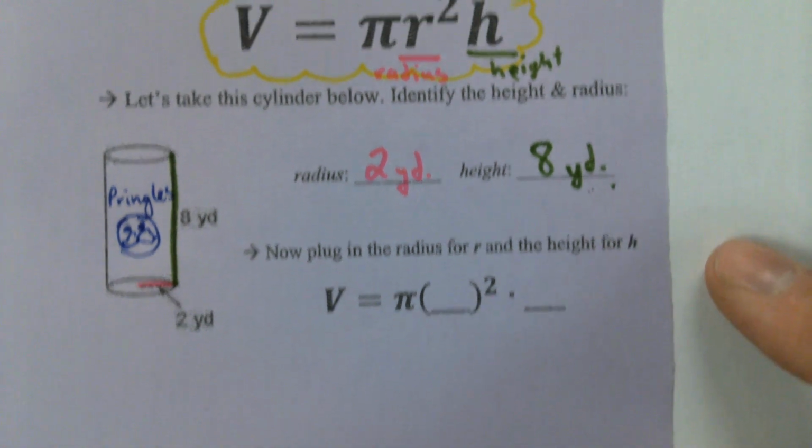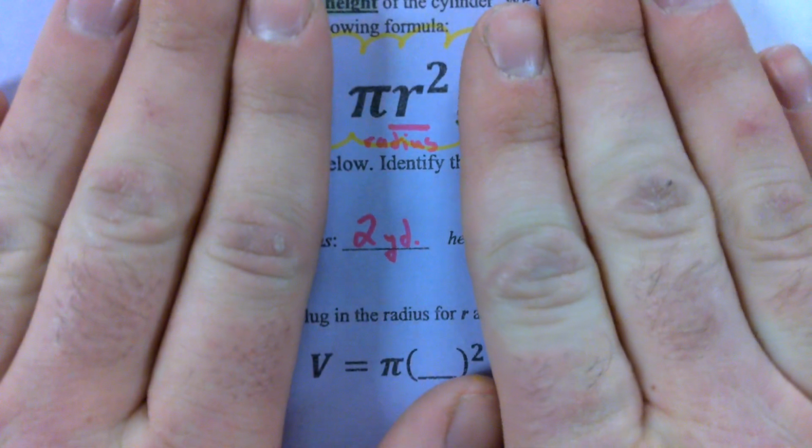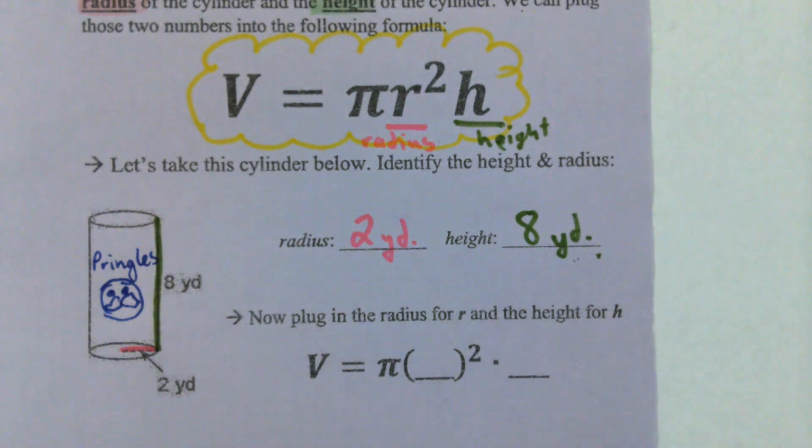Let's take a look back at our formula for a second. Ignoring this half and ignoring this, where have we seen pi r squared before? Does that sound familiar to anyone? It's a formula for something. What's it the formula for? Does anyone remember? Area. Area of? Of a circle? Exactly. It's the area of a circle. Pi r squared, right? That is the area of a circle.